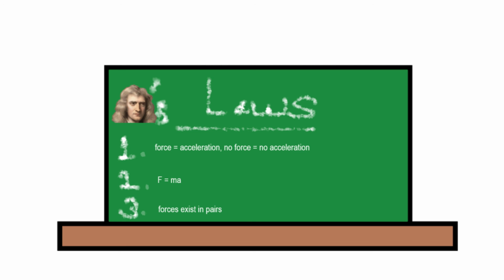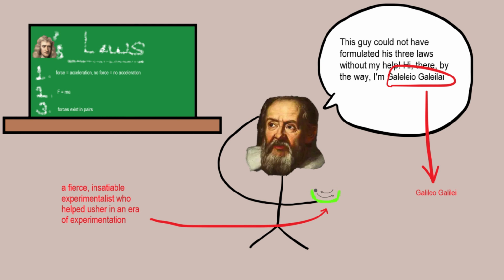So, those were Sir Isaac Newton's 3 instrumental laws of motion. They forever changed humanity, and you really have to wonder how big Newton's brain was. How on earth did he conjure up these laws? Well, Newton was a force of nature, no doubt, but he stood upon the shoulders of this guy, Galileo Galilei.